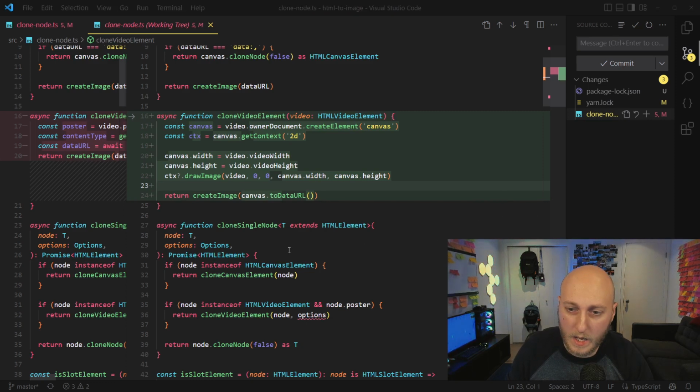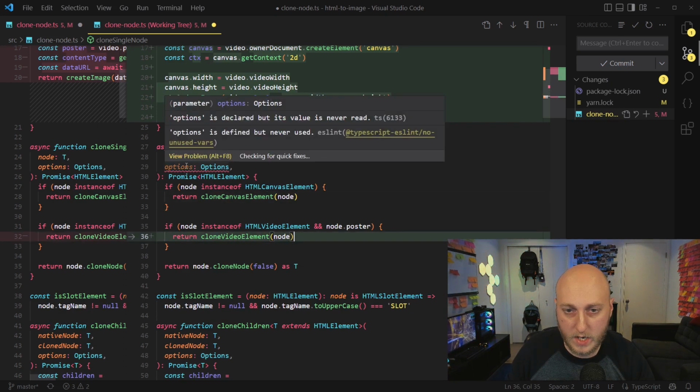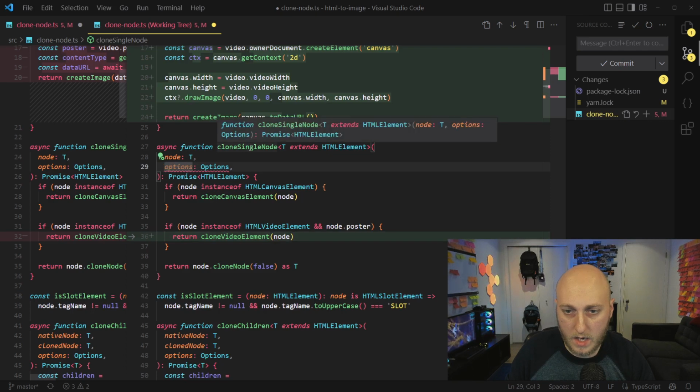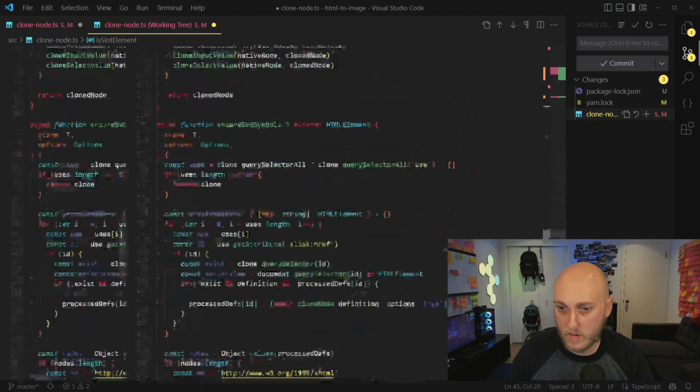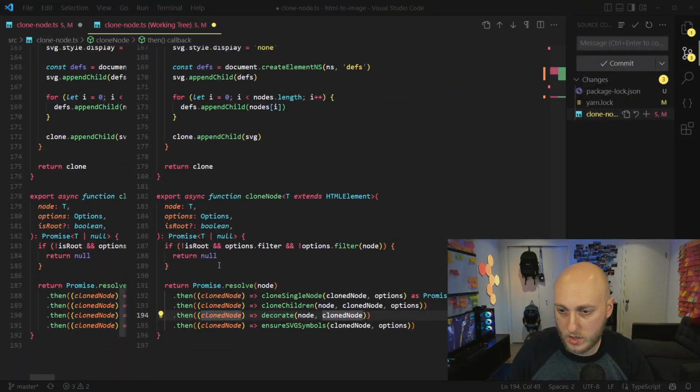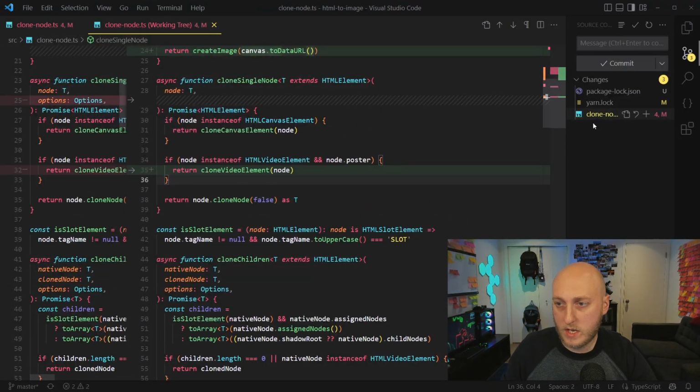Another piece that we need to add is in the cloning node function itself here, there's the clone video element. We no longer need options. It basically was useless to us. And in that case, we don't need it here as well, but I hesitate to get rid of it completely. But yeah, we're not really using it. I think we actually use this in the iframe part. So let's do the two steps at once, basically. So we got rid of it from there, and then in clone single node, yeah, actually we don't need the options. I see in my code here, we basically got rid of options. It was only being passed to the video, no longer needed. So that's the first basic change.